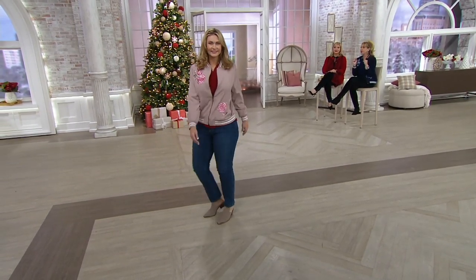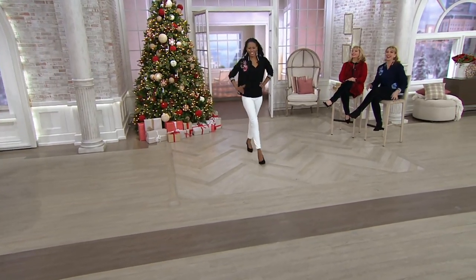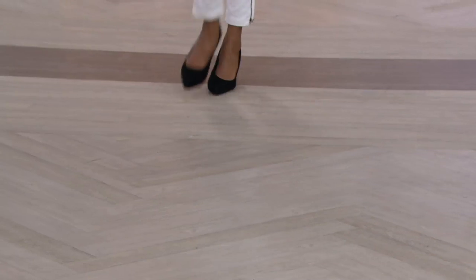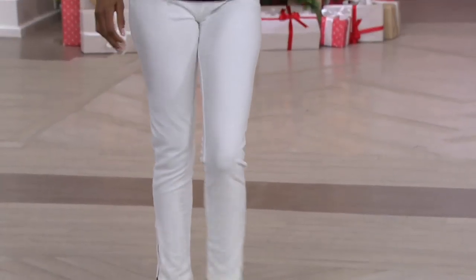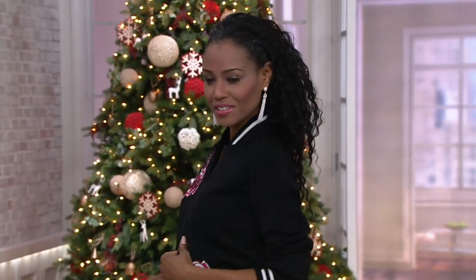Great with denim. This is your soft suiting piece — your workwear, your outerwear. Katya looks amazing too. Those pants, by the way, are the corduroys coming up a little bit later — item number 302613 — and yes, they come in that color. You can wear this anywhere: out to lunch with the girls or date night.